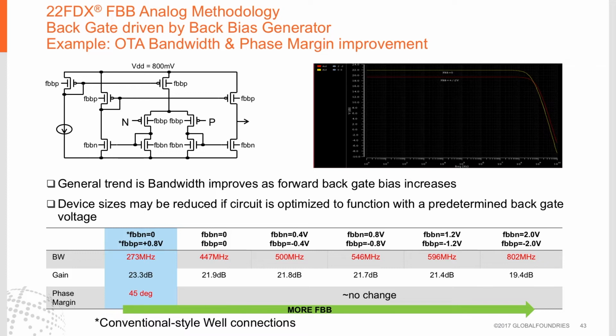This shows a fairly typical single gain stage driven by a constant bias current, and when this is built with extremely small channel lengths, minimum size devices, something a little unusual happens. We notice that the bandwidth increases as forward backgate bias is applied, even though the gain and the phase margin remain relatively flat. This is not normally how an op-amp would work. This would not happen because the bias current is constant.